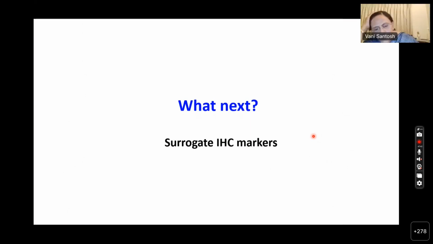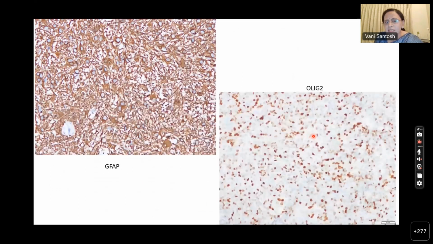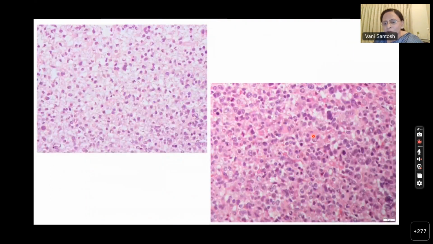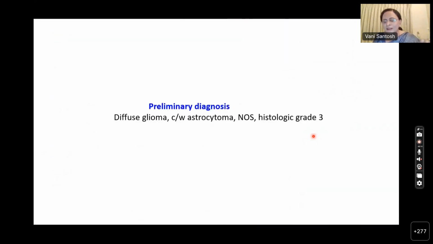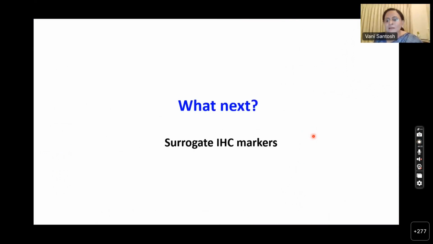Let me tell you that if you're going to do a histological diagnosis and you wanted to call it grade 4, you had to see one or two more histological features. That is necrosis and/or microvascular proliferation. Then we could have called it grade 4 on histology itself. But we haven't seen microvascular proliferation and we have not seen necrosis. So histologically, it's a grade 3 tumor. But we know that this is a molecularly defined tumor type. So that is why I called it a grade 3 and not a grade 4.